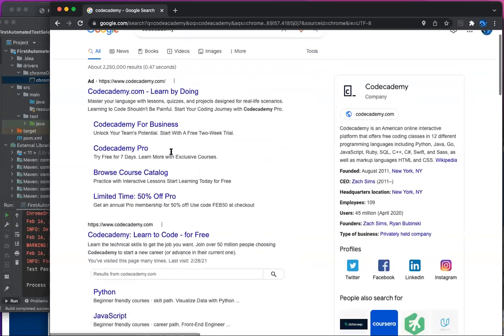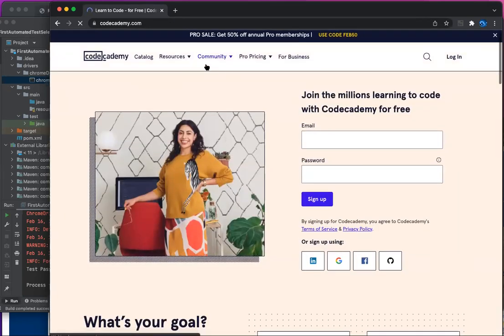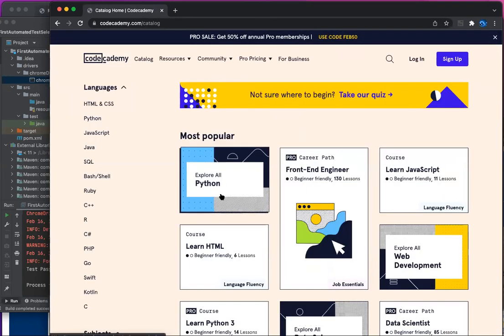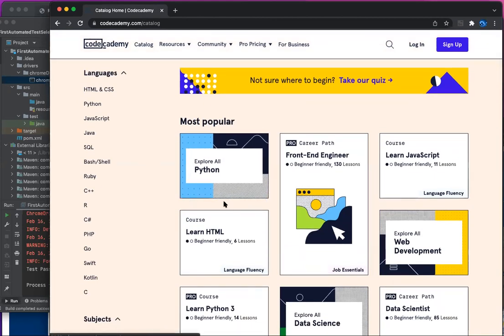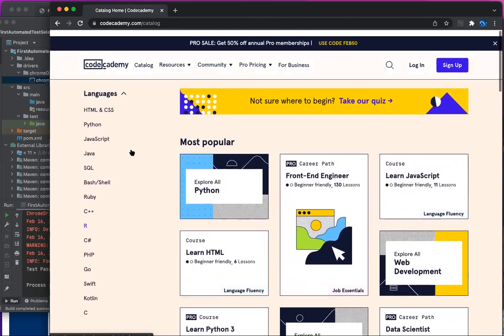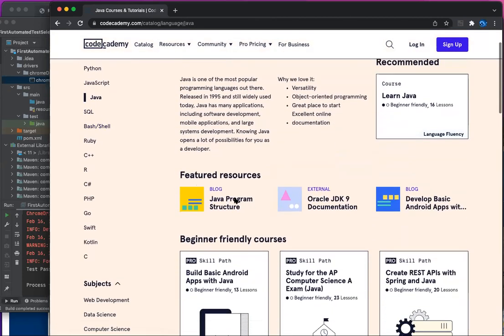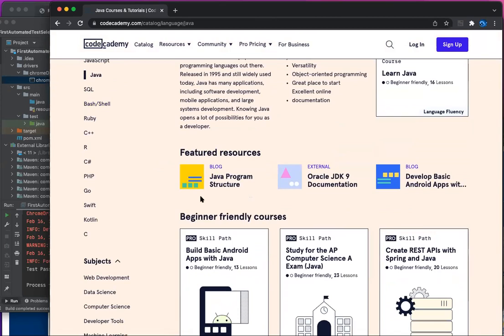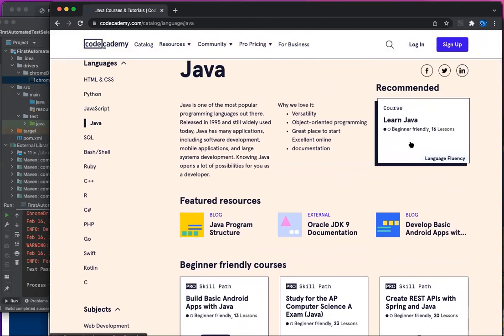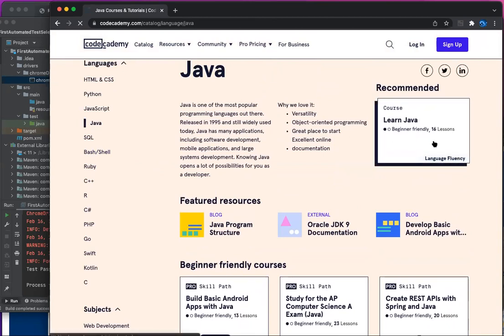This is the website, and if you want to do this, then you have to challenge yourself. Number one, go to the catalog, and they have everything, just like W3. The only difference between this website and W3 is that this one is interactive. You don't have to pay for it, just get the free version that covers the basics. That's all we need for this class. So just do the basic 16 lessons. It's the basic beginner course, and it's free. So I would say do this.